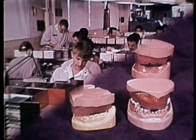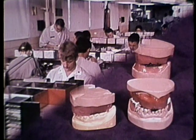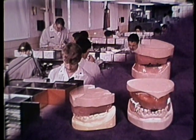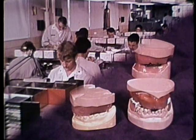All of the procedures that we have discussed, as well as those which we will discuss in the second videotape in this series, have been designed to aid the RDA in fabricating the prosthodontic appliances that will meet our patients' needs.